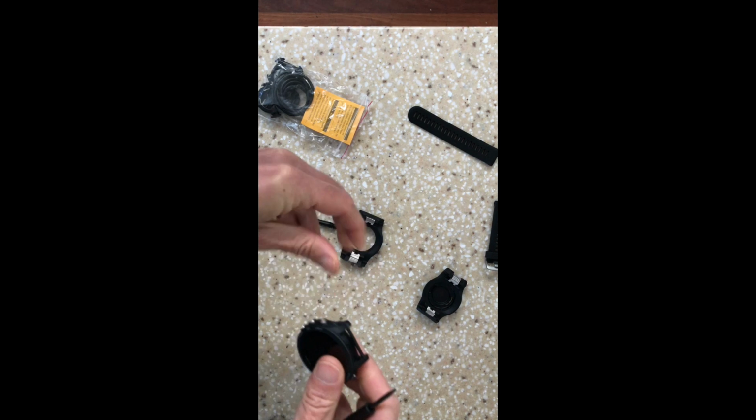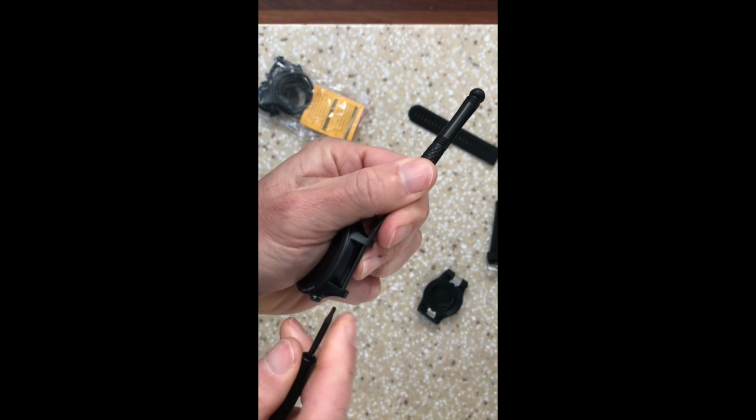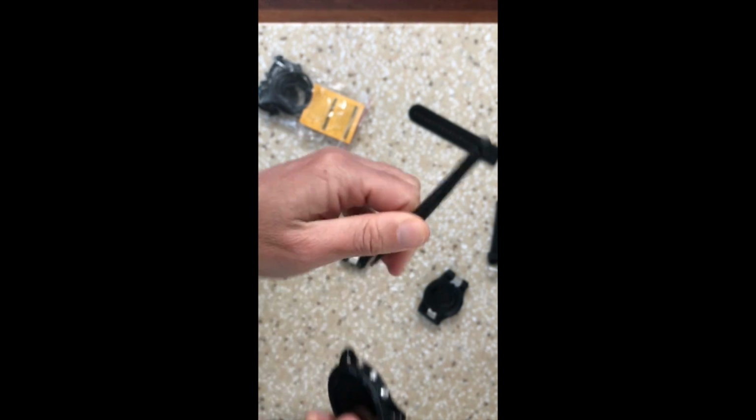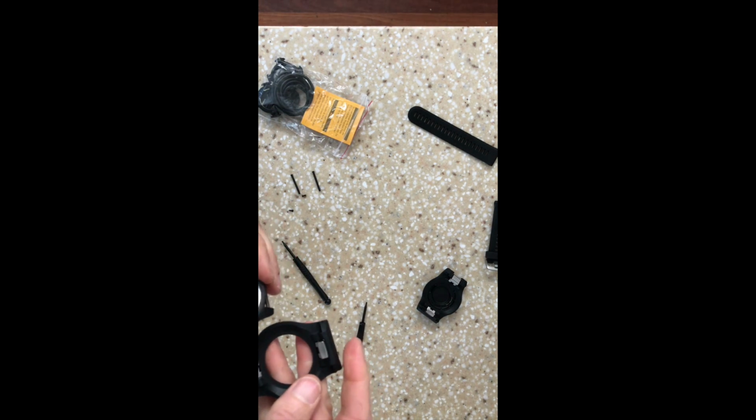So we can get that finger tight, and then we can just do a little bit tighter. It doesn't have to be super tight. In fact, it won't go super tight. It's just to make sure that it doesn't come out. Okay, so that should now clip in there.